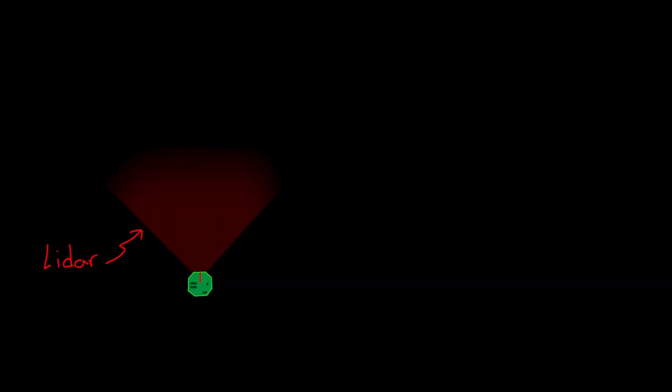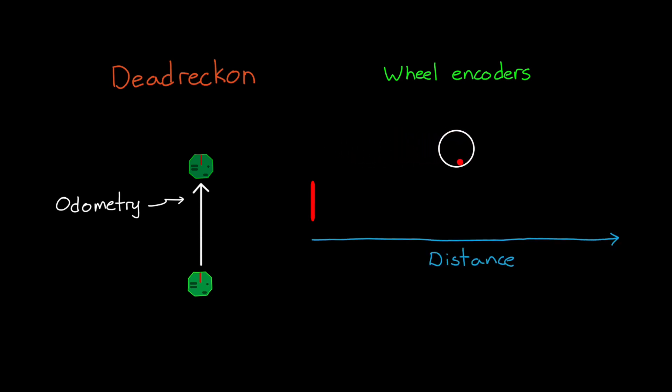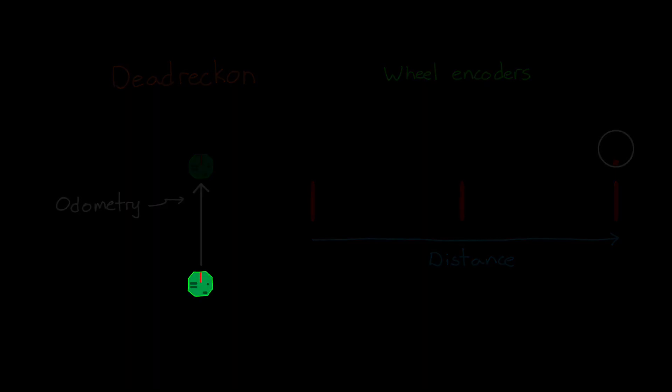Let's set up the problem. We have an autonomous vehicle, a robot, that has the ability to move through an environment. We've given it LIDAR to sense the distances and angles to nearby obstacles, and we've given it a way to dead-reckon its relative position over time using odometry. In this case, it uses wheel encoders to count the number of rotations each wheel makes as it drives, and from that it estimates how far it's gone and how it's turned since its last known position.